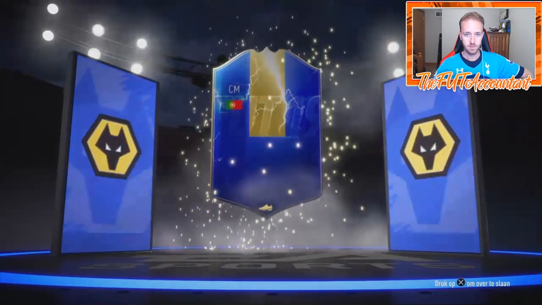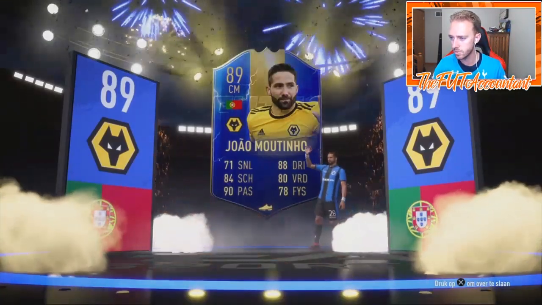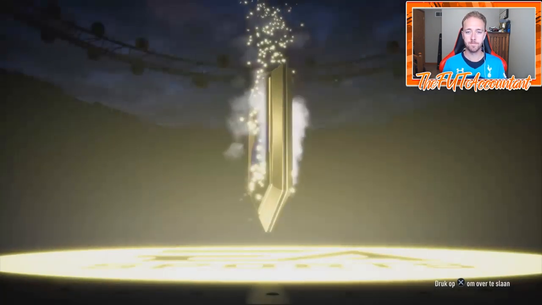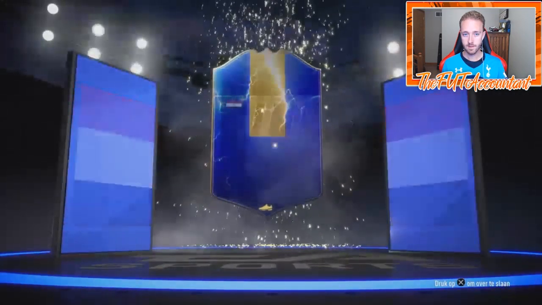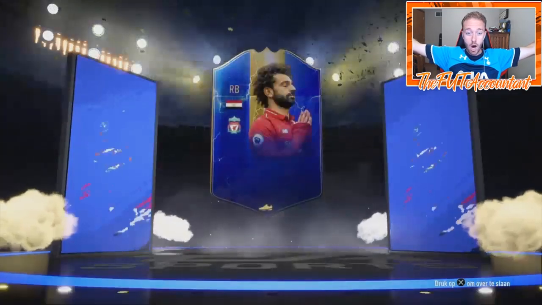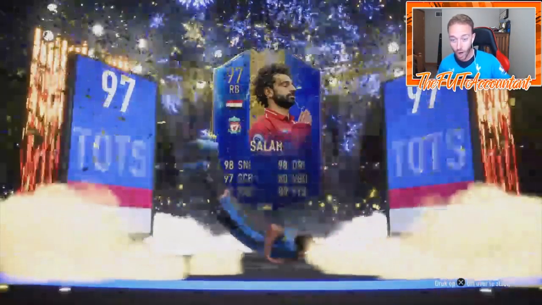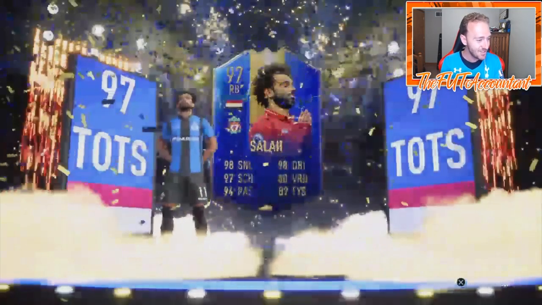Portugal. Oh. Who called? Somebody said Portugal. Here it is. Pack 18 has a TOTS in it. You think so? Oh, let's go walkout. Come on, EA. Blue. Salah. Oh, get in. 97 rated. Let's go. 97 rated Salah. It's a GG, dude.